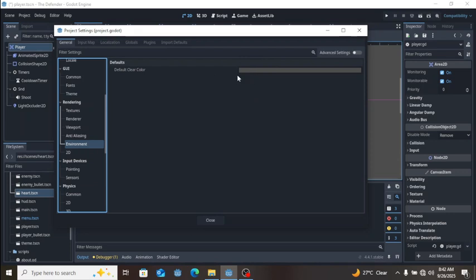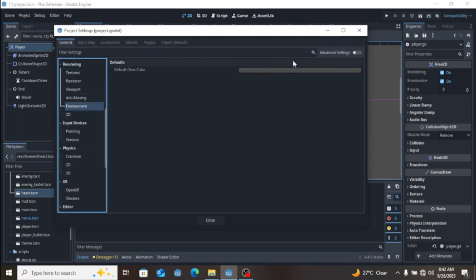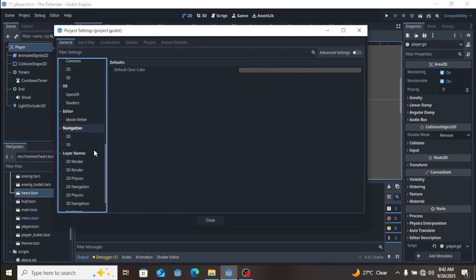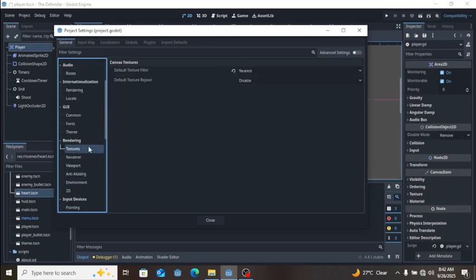So I think that this default clear color over here, you can change it if you want, but I think that's all. We've talked about the texture.